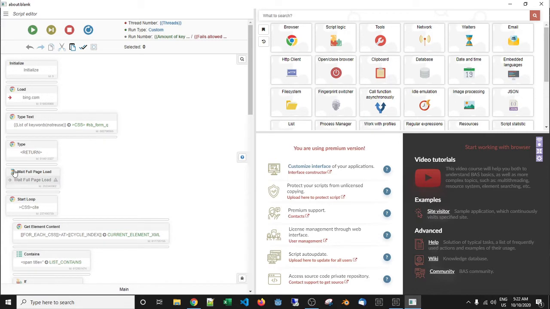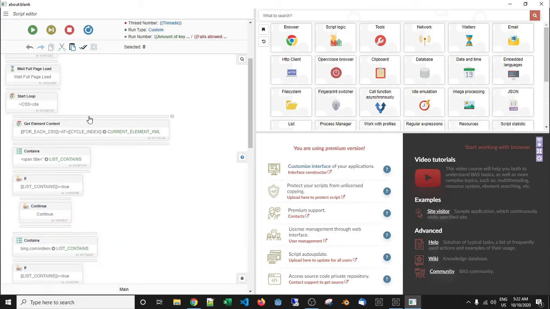It would wait for the full page to load. Then it was going through each link that was on the page. We narrowed down the link, so we were selecting the items that we wanted. That was all well and good, but we were getting a lot of fluff when we were outputting the list. Fluff meaning stuff we didn't need. We were getting all the HTML tags included in our output.